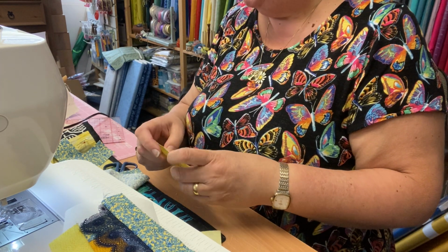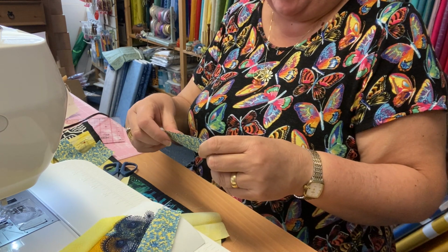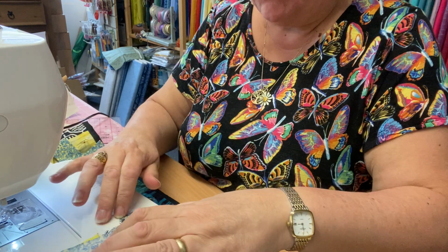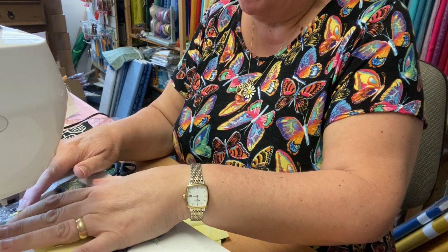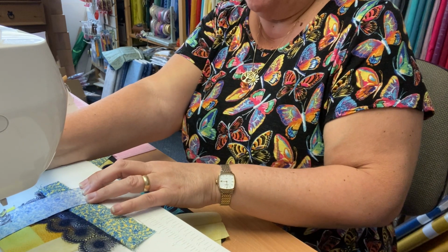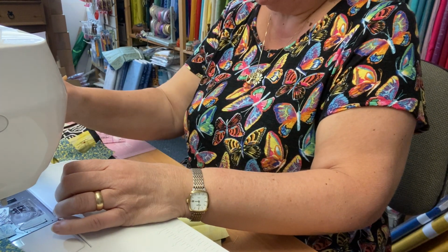We'll have a bit of blue. There we go. Put that right across there. And so we've got loads. And I'm going to bring that back under there. And then I'm just going to stitch straight across to the edge of the one underneath.